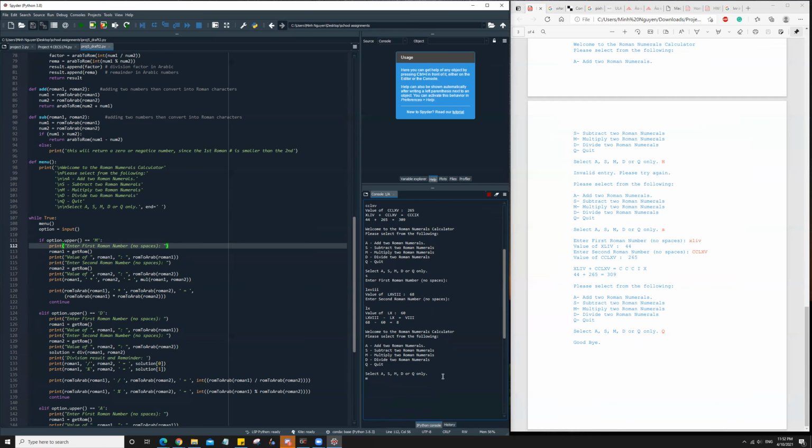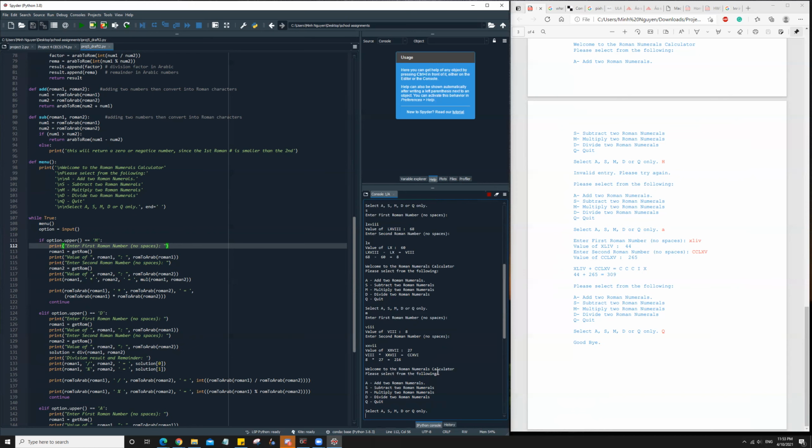M for multiply. Let's do something simple. VIII, 8, and then the second Roman number is 27, XXVII.